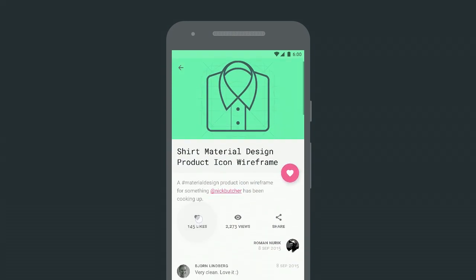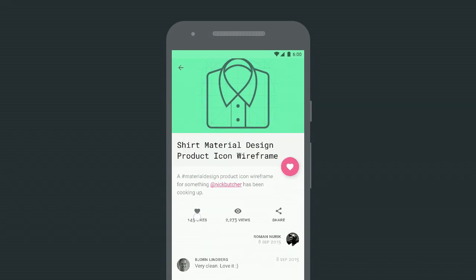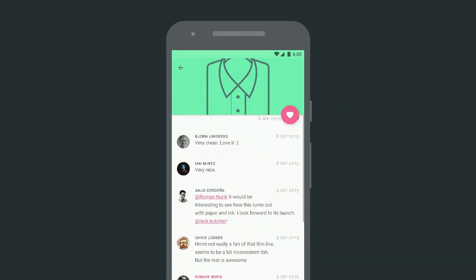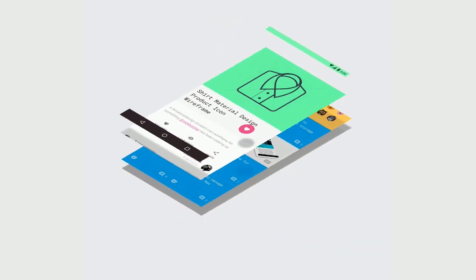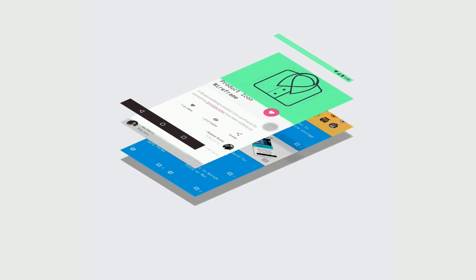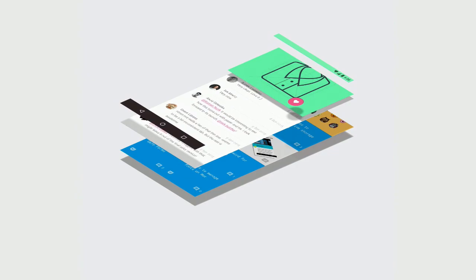Hopefully you can see that it collapses with some parallax to keep it centered. But then at a certain point, the image pins, I like to think of it, and lifts up to let the content pass below it. If we were to take a 3D view of what's going on here, it collapses to a certain point, and then the surface itself lifts up into a separate surface.